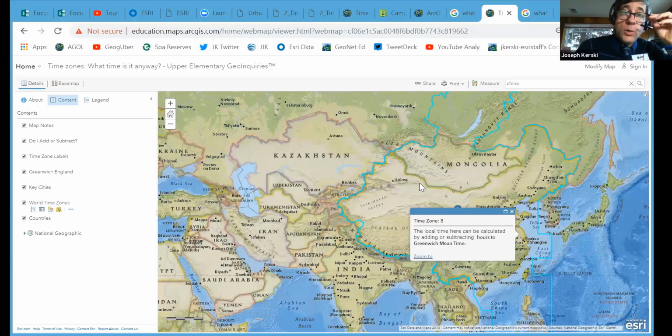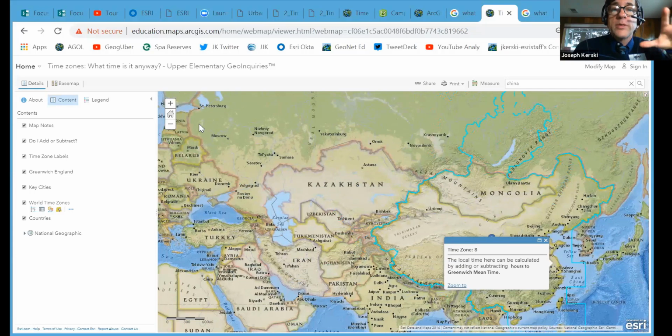Right. Folks, since we're going to be using this same interface, we want you to get comfortable with the basics. Zooming and panning, using the search box in the upper right to find places, El Paso, Australia, etc. And then on the left side, we touched on base map and how to change the base map, right, folks? You did that.